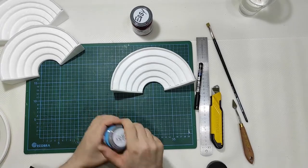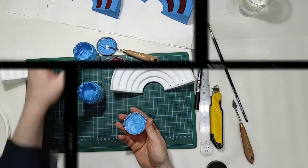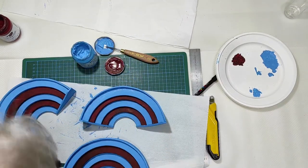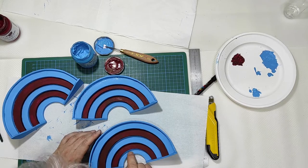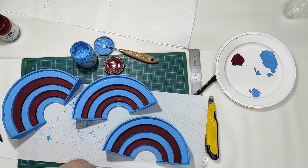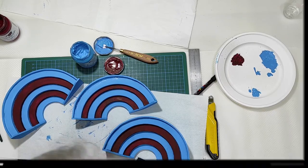Oops. Good. Okay. Done. Done. And done. 1, 2, 3. So seated, feet, seated, feet, seated. Okay. But now some drying time and then the audience.